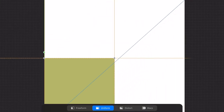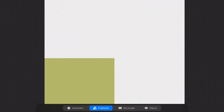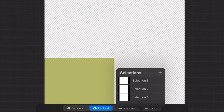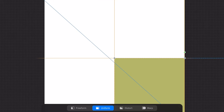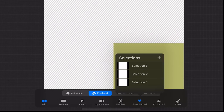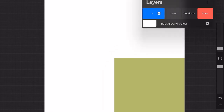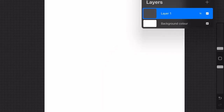Deselect it, again drag and drop the colors. Now click on the move tool, drag it to the bottom left corner. Now tap on the layers panel and click on select, click on save and load, and click on this plus sign. Deselect it, and the last one, drag and drop the color, click on the move tool and drag it to the bottom right corner. Tap on the layer panel and click on select, click on save and load, and this plus sign. Now deselect it. Now if you want, you can clear this layer.